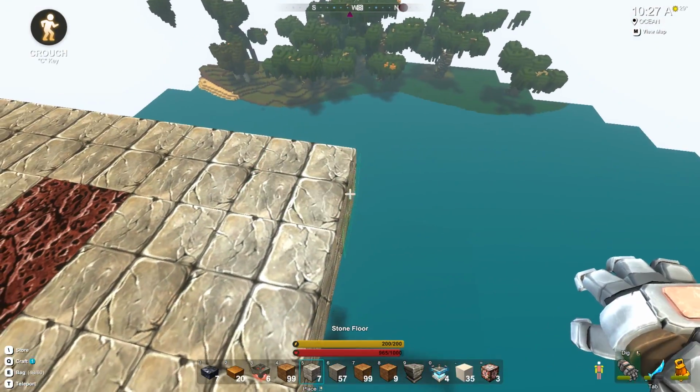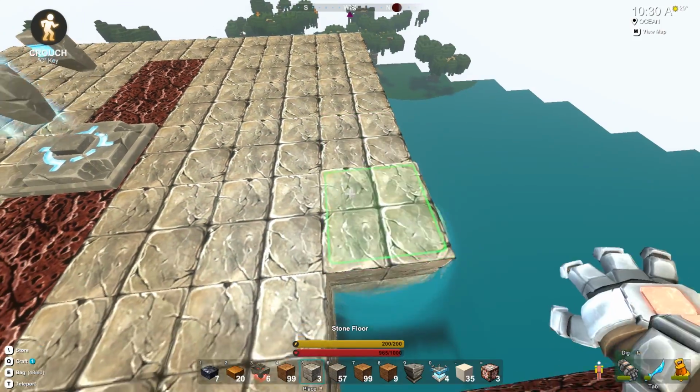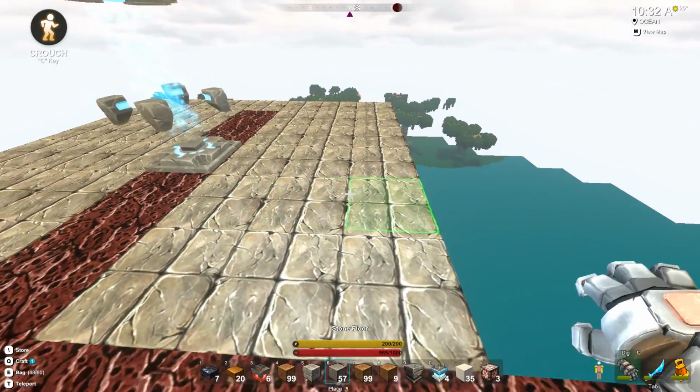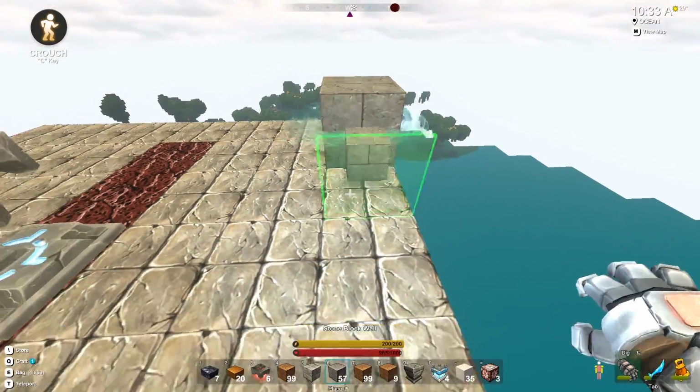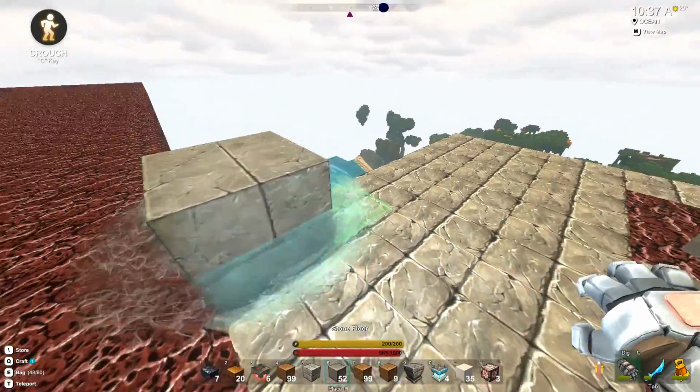But obviously it'd just be annoying because we'll have to work our way all the way back around again. So we'll just cap that off there. That's great. Now we can build up some wall. One piece of wall I think will be enough to make it safe.